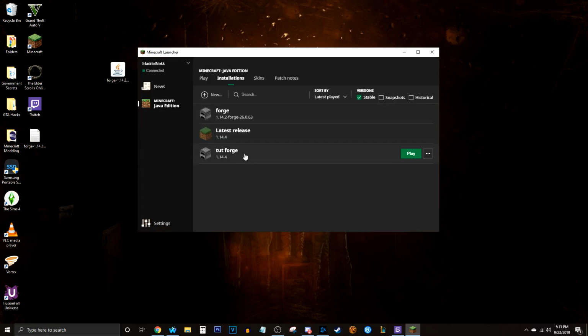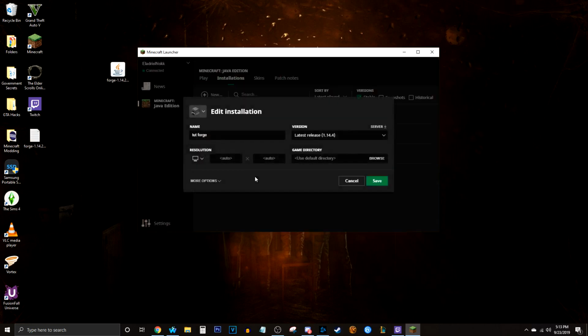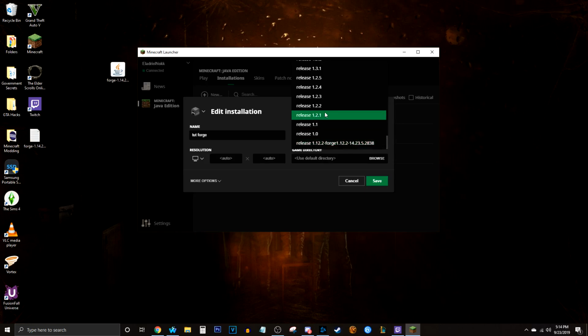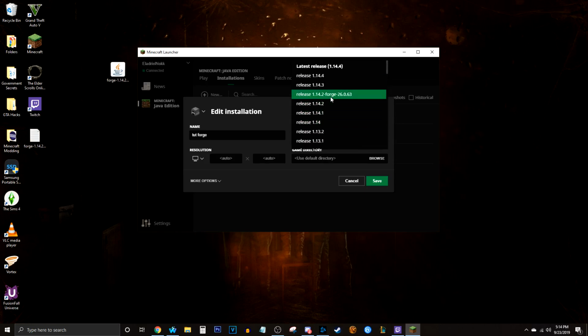And then you are going to want, I didn't select Forge version, of course I didn't. So here in version, it should appear with 1.14.2 Forge because we installed 1.14.2 Forge, but we also have 1.12.2 Forge from the previous tutorial. So anytime you install a version of Forge, it will show up here in your installation folder. If it doesn't, something's wrong, go back and redo the steps.